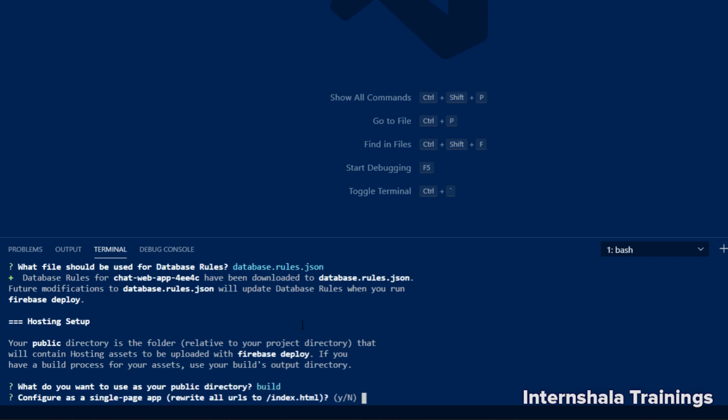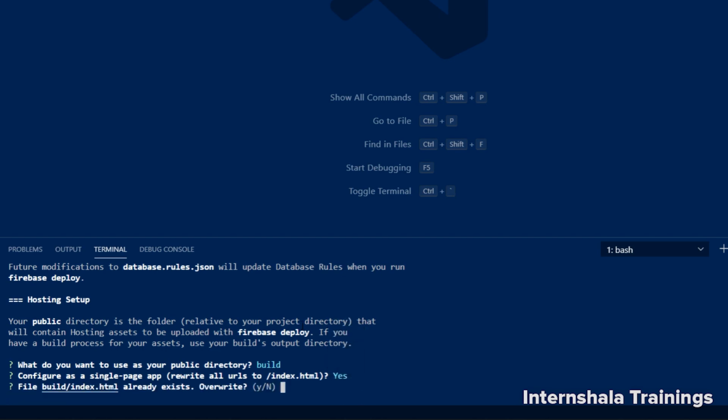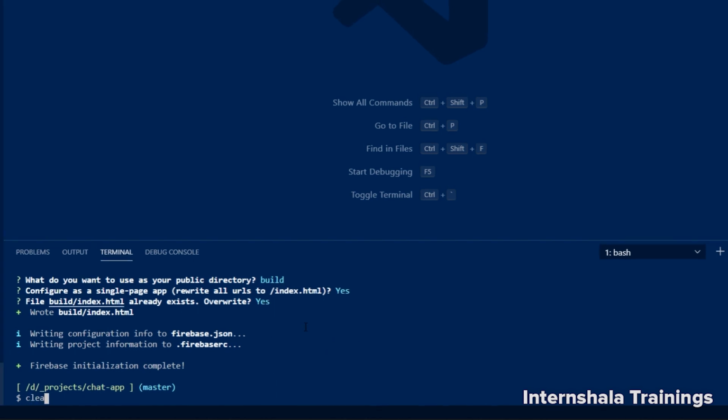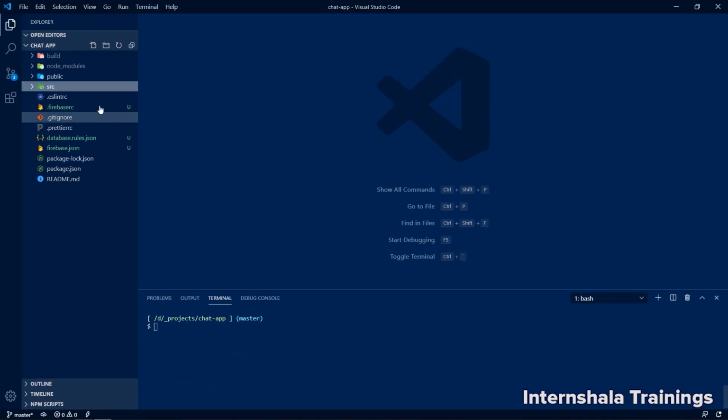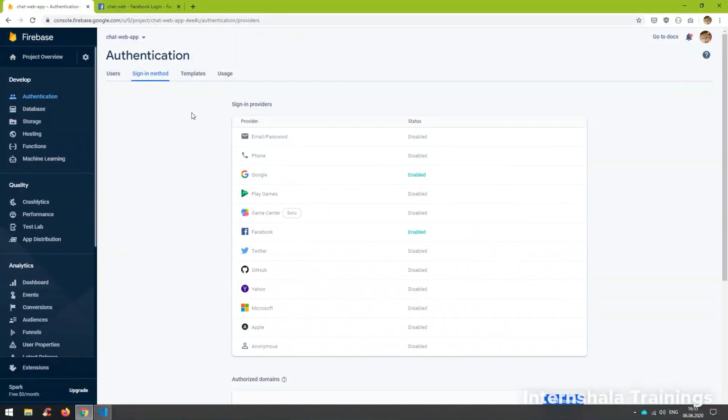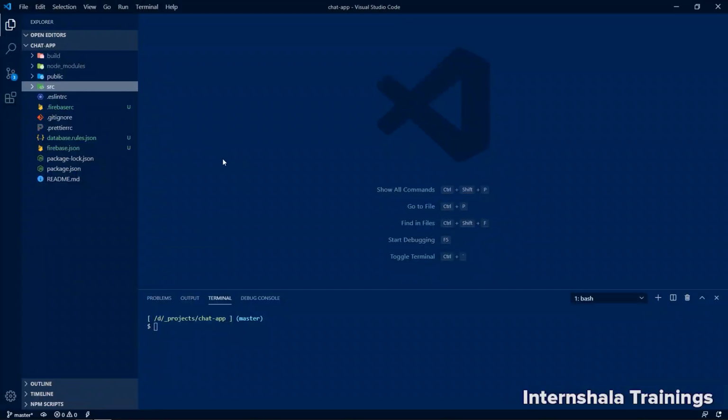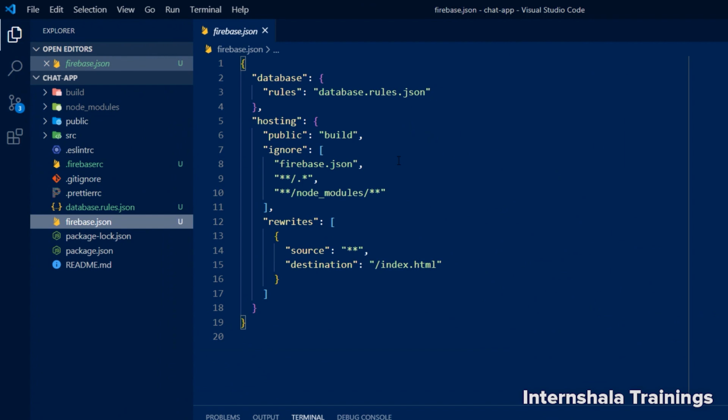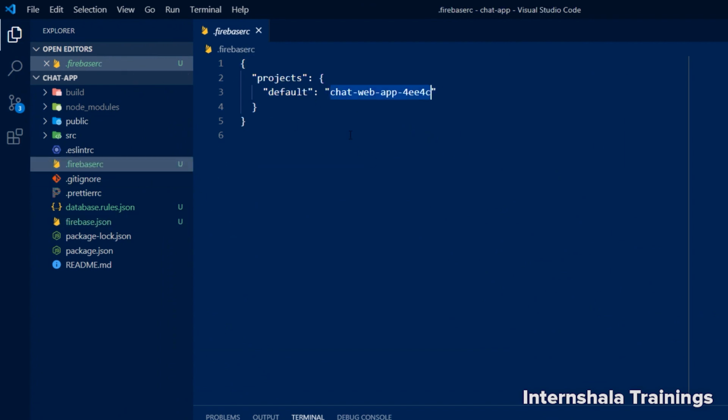And then I want to configure my app as a single page application. That's true, so let's click yes. And build/index.html already exists. Overwrite? Yes, I want to overwrite. All right. Now Firebase is associated, let's say, our remote project that we just created, that one is associated with our local project. We can see firebase.json and .firebaserc, which contains our project ID.